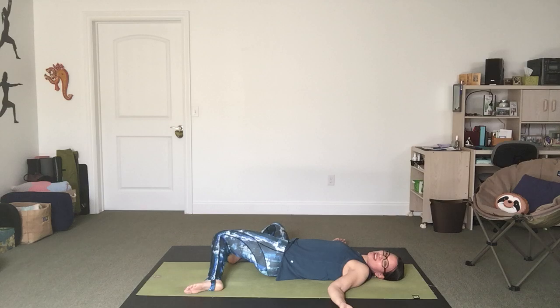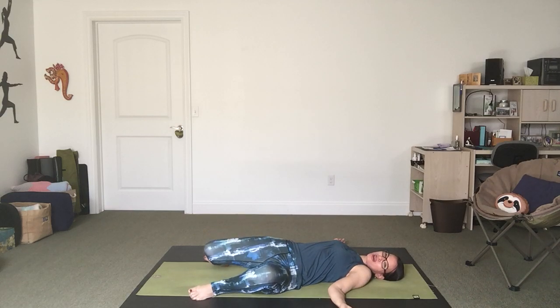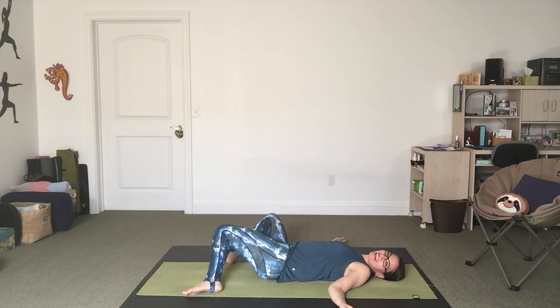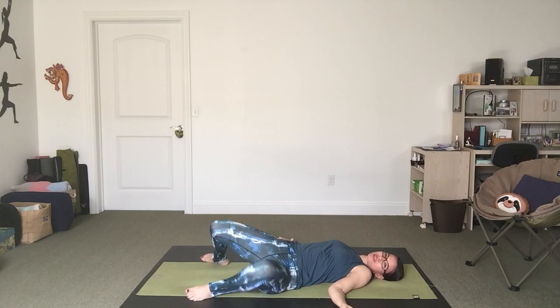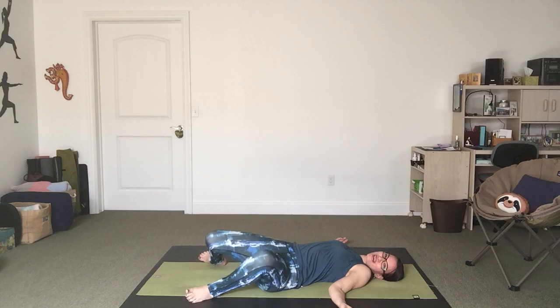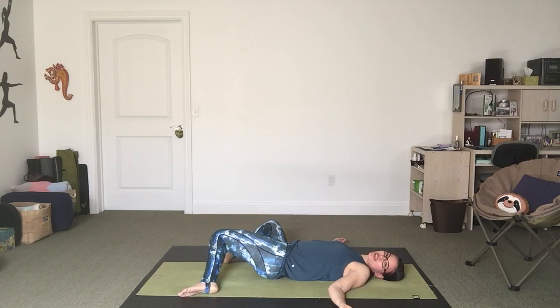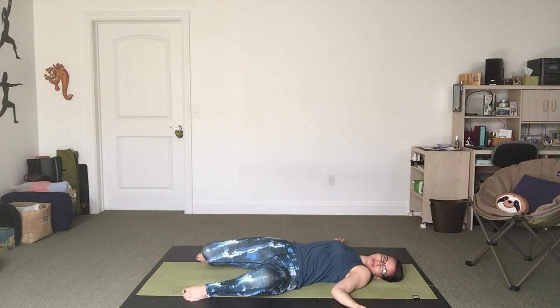After a lot of rain the past few days, it's actually a beautiful sunny day here. We don't need the windshield wipers. Not that I was going anywhere. Yet this is a really nice flowing move to do in the body. It can help the hips feel fluid. So if your hips are feeling stuck or sticky or achy from a lot of sitting, lying down on the floor, you can do the seated as well. And swishing, moving your hip joints in this way could feel really nice.